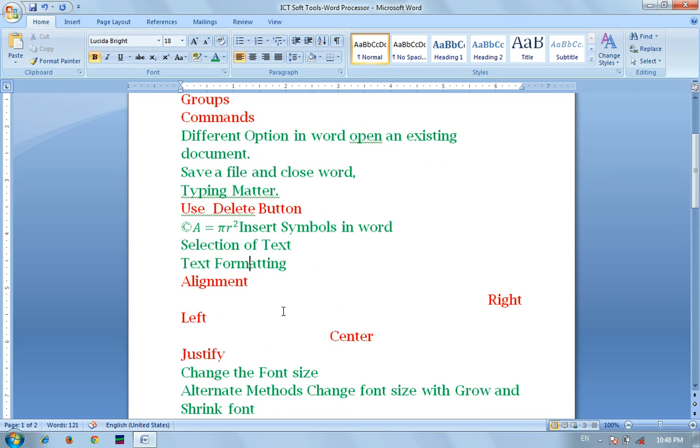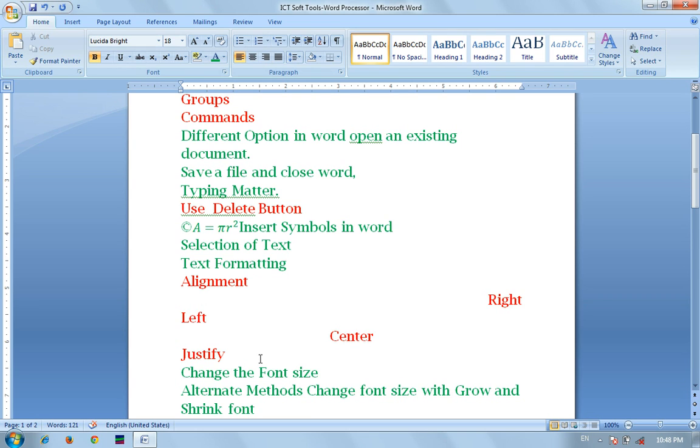So everybody, when you start writing from the left side to the right side, it's called left alignment. When you start writing from the right side and end on the left, it's called right alignment. But when I start writing and typing at the center of the document, it's called center alignment.